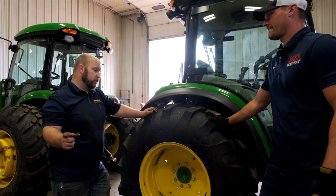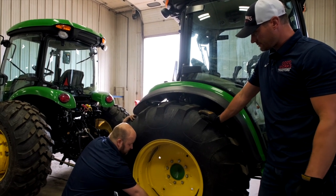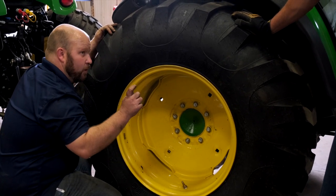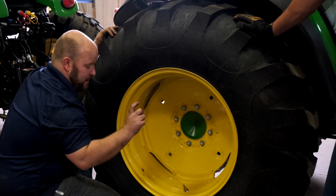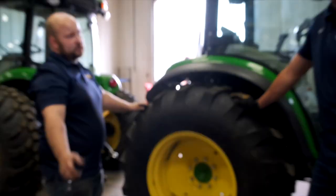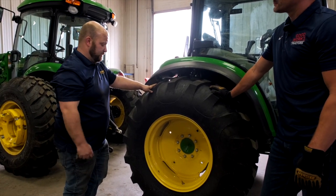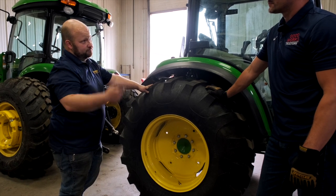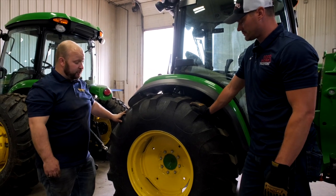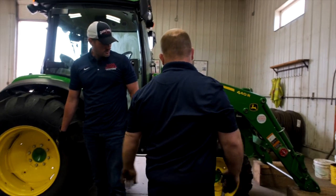All metal. Some of the newer tractors are coming OE with, this is called the TR218 valve stem, or the 618, a 218's on tube. TR618 valve stem, they make the same one with a pull-through rubber base on it down here. And then it's got the removable core housing. Once fluid goes in those, time and time again, we see them fail. It'll blow the entire valve stem out, and then you've got a 5/8 hole of fluid just gushing at you. Wow. So absolutely, if you're going to fill a tire at all, make sure it has a metal valve stem. Fronts or rears, big or little, anything.